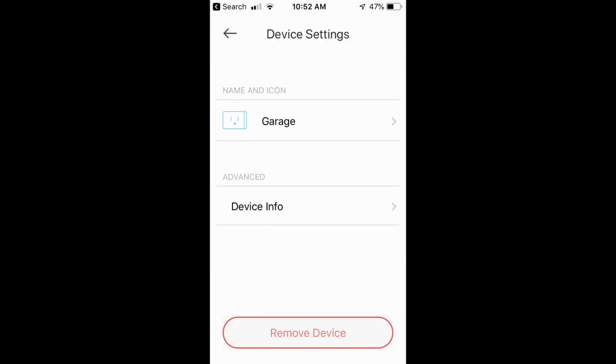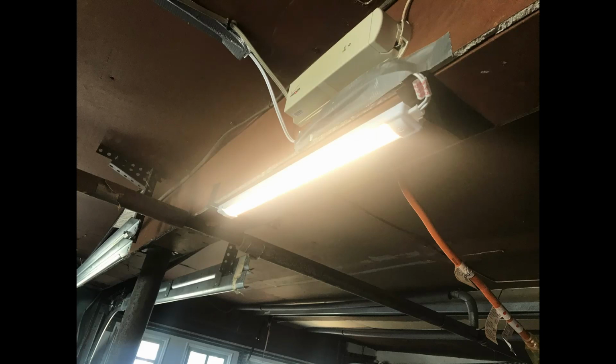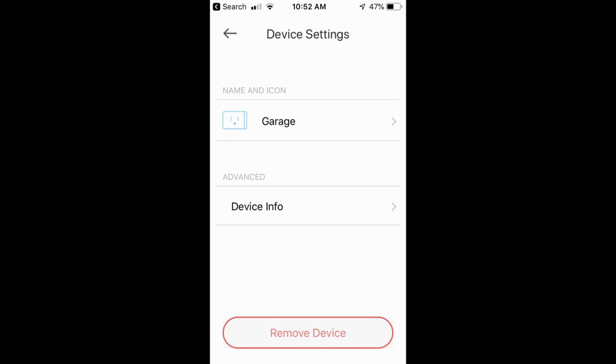In setting up my Garage device, I've gone into the Casa app. I've configured it to hook into the Casa app, and that's the outlet here. And then I've labeled it or called it Garage. And there are other things I can do with the device configuration as well. But for this example, the assignment of the name called Garage is done through the Casa app.